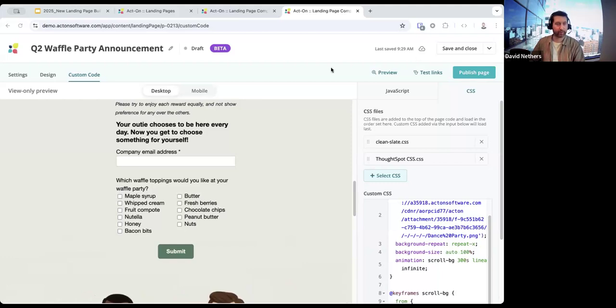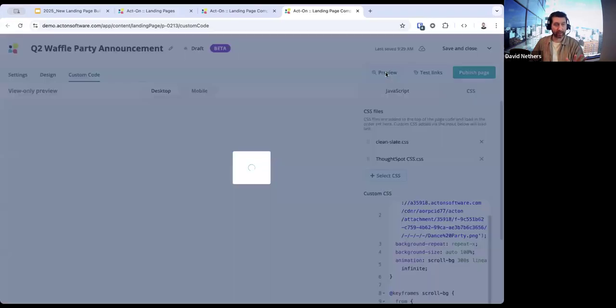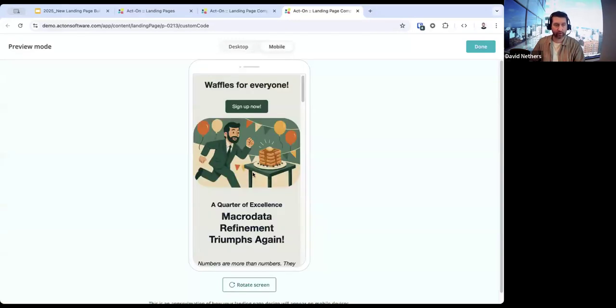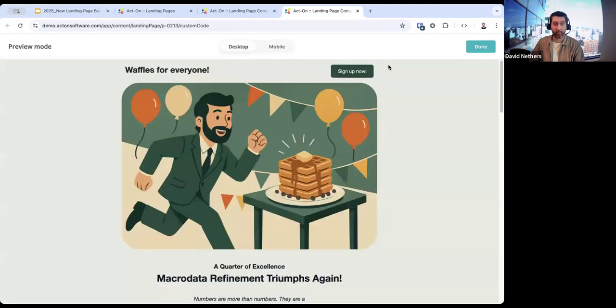The preview. We have a full page preview, well, mostly full page, with a little bit of light touch UI at the top just to give you some controls, so you can go back between the mobile and desktop. We are working on some updates to this because now that you have 2 versions of your landing page, the published one and the working copy, you want to be able to see the difference between the 2. So we are going to facilitate that here. That's still coming, and I'll mention some of the other improvements later. But you will be able to toggle between both the published and the working copy.